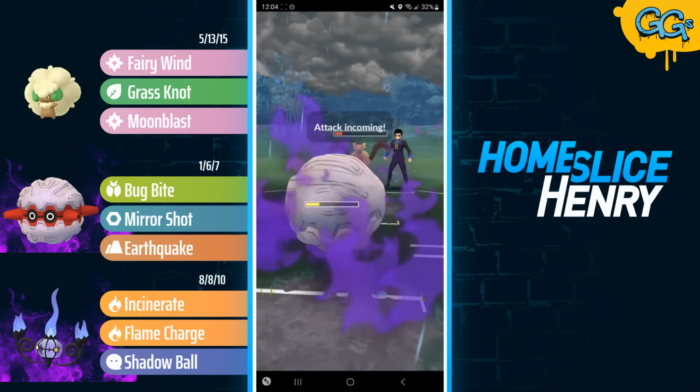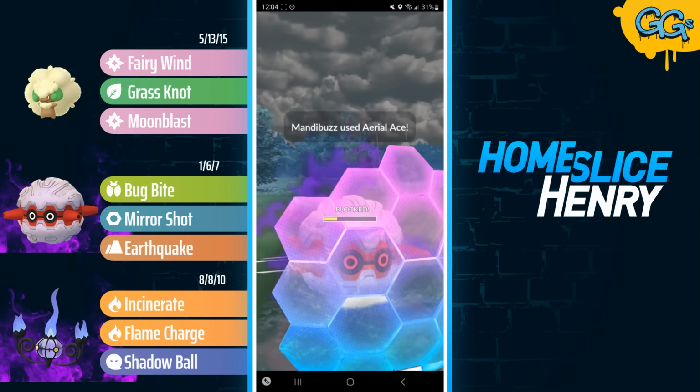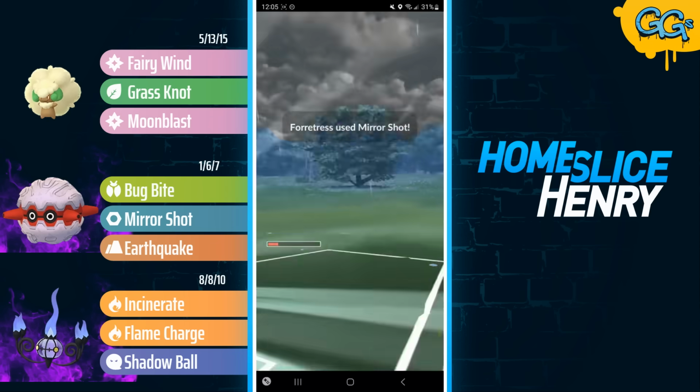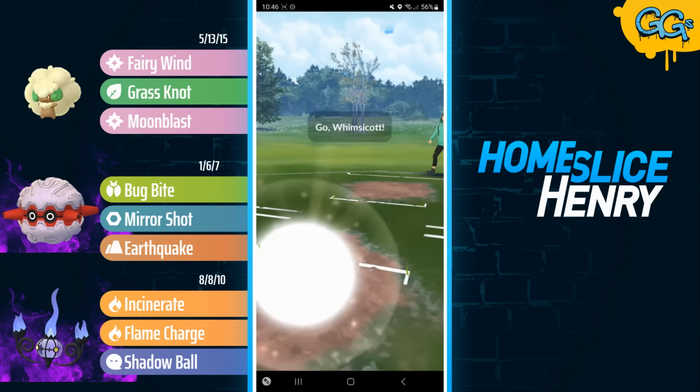In comes the Fortress. And the question will be, can Fortress make it to a Mirror Shot? I commit the shield on the Aerial Ace. Fortress makes it to the Mirror Shot, and Mirror Shot will be enough to KO the remaining HP on the Mandibuzz, and we take the win.